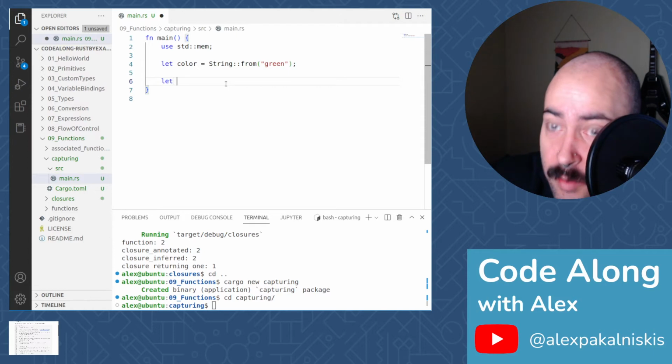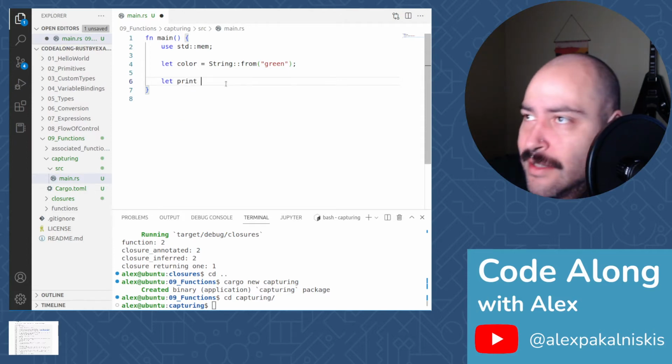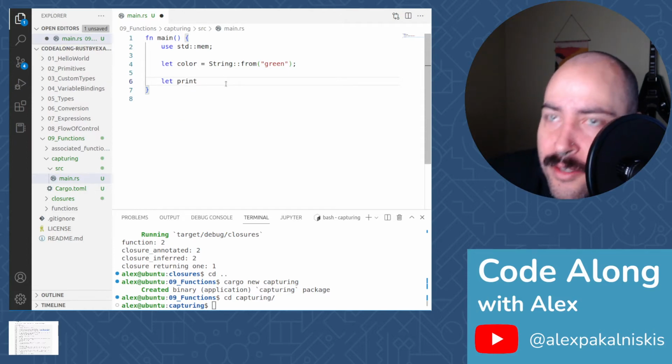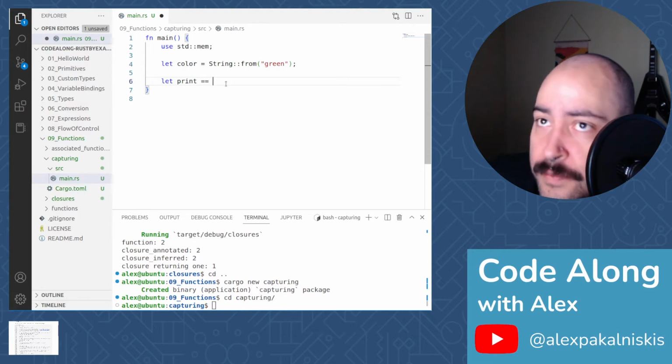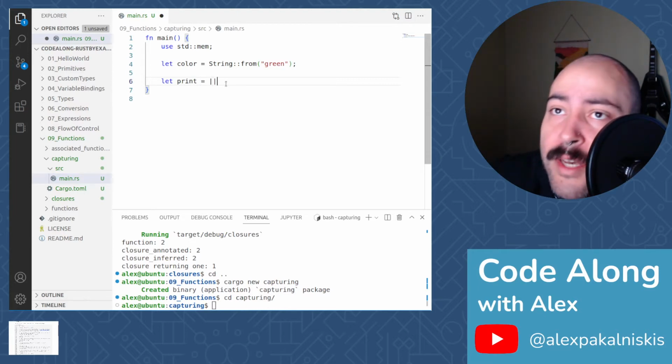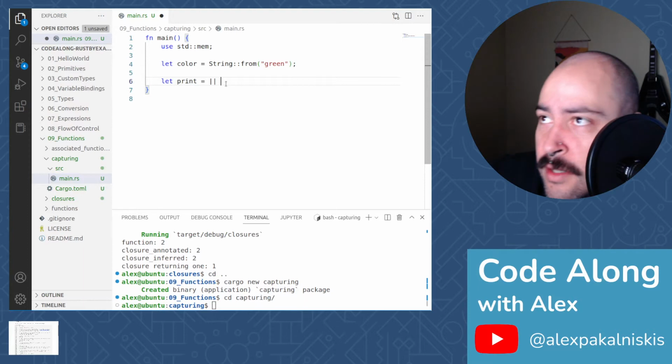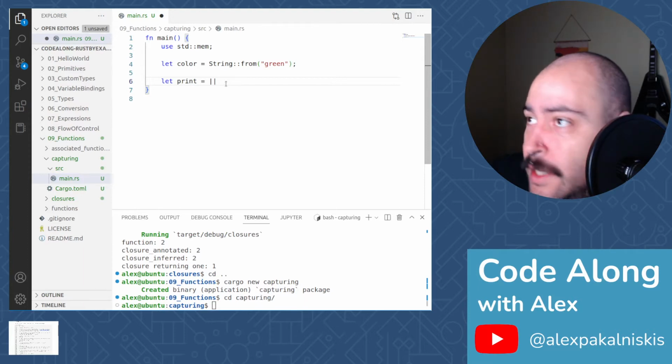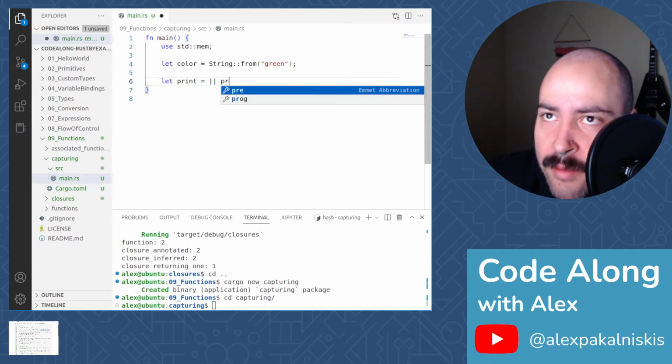So that was a lot of speaking. Let's get to typing. So let print equals, only a single equals, my bad. Got our pipes going, our closure's capture, and then let's do the println macro.